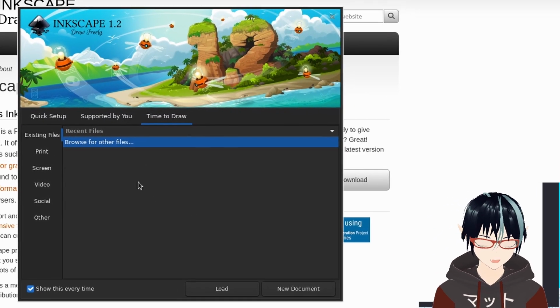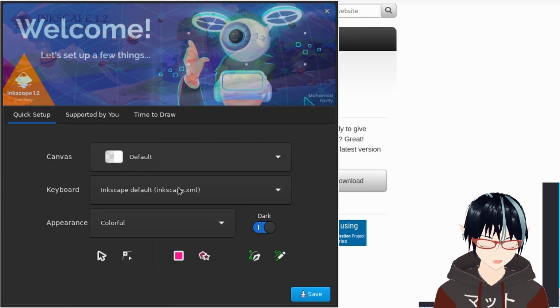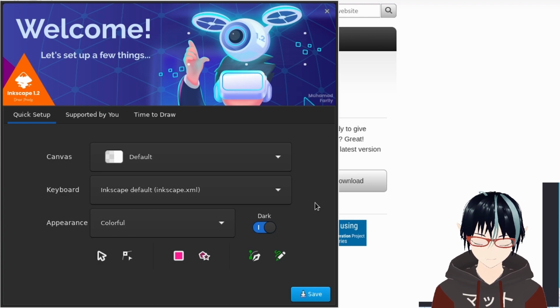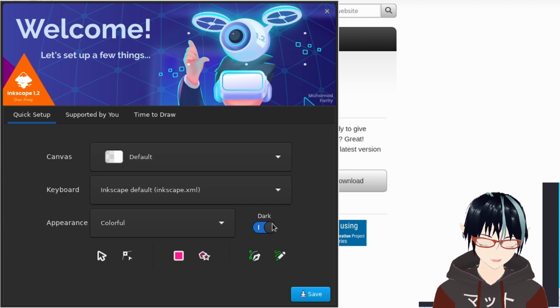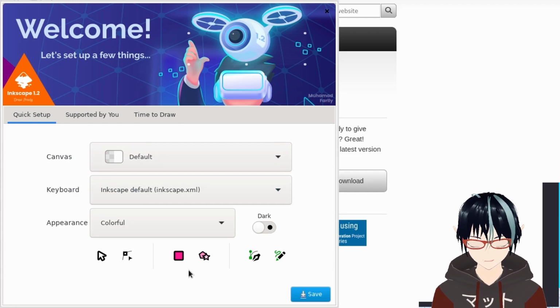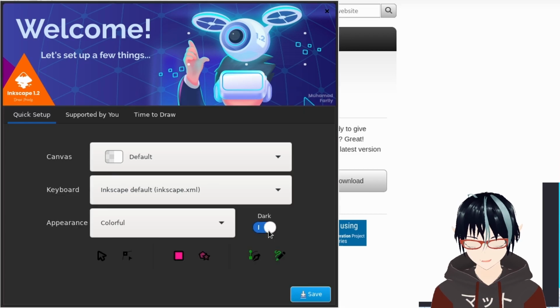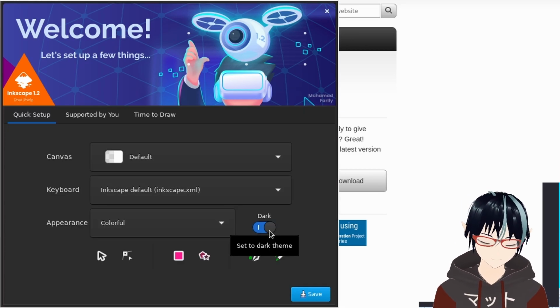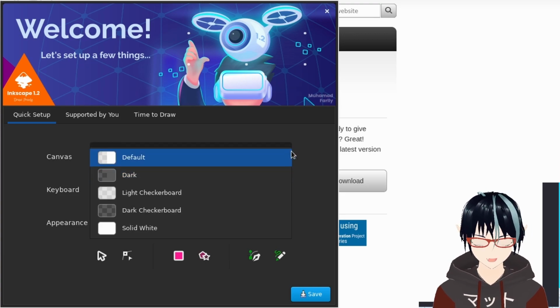Okay, so when you boot up Inkscape, you're gonna see a menu. It's gonna look a little bit like this, right? So you get to choose how you want it. And of course, if you get presented like this, like me, using the Flatpak, what you want to do is go over here to this box and check dark theme, okay? Because we need to end the cancer that is light theme. So sick of programs shipping everything in light theme, okay? And then all this other stuff is really just ancillary.